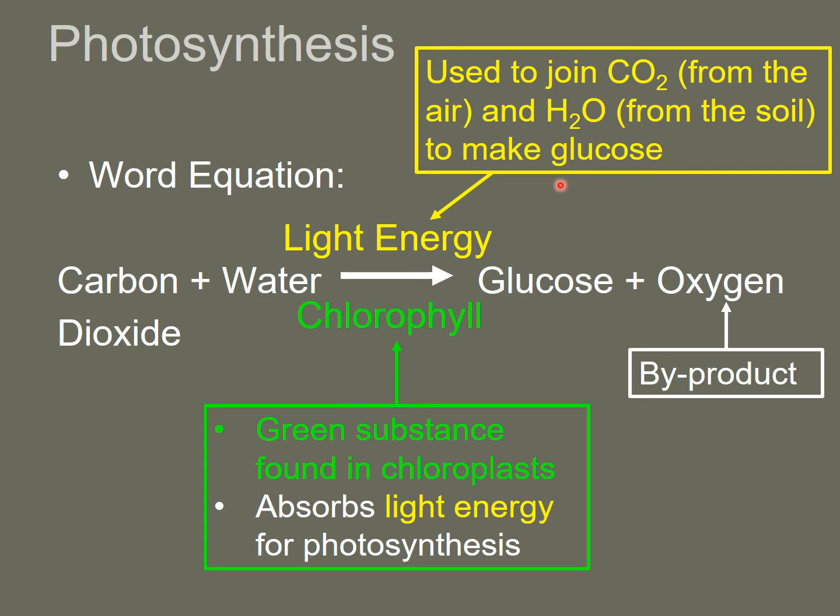The oxygen, as a product from the plant's point of view, most of the oxygen it produces it doesn't need. So what it does is it just releases it out through its stomata into the atmosphere, which is of course very useful for animals and all organisms that respire and don't produce their own oxygen, unlike plants. So that oxygen is just released out into the atmosphere where other organisms make use of it.